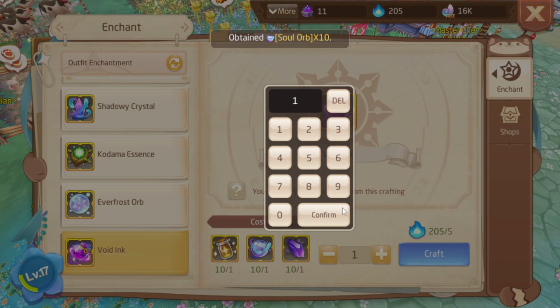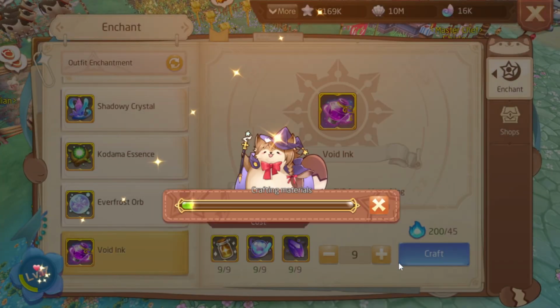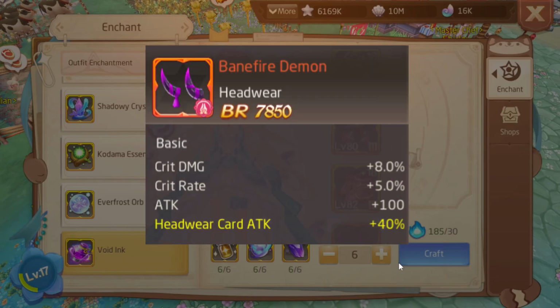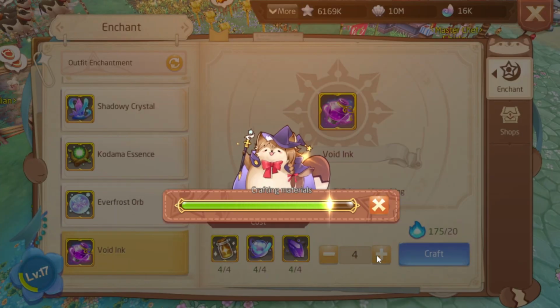So that's kind of the breakdown of the best free-to-play headwears in the game. From early game, it'll be Carton Mask, then from mid to late mid, early end game, it'll be the Raccoon headwear, and then late game when you get the 3rd and 4th headwear slots, it'll end up being Banefire Demon. But overall, I think Banefire Demon is kind of overrated, low-key.